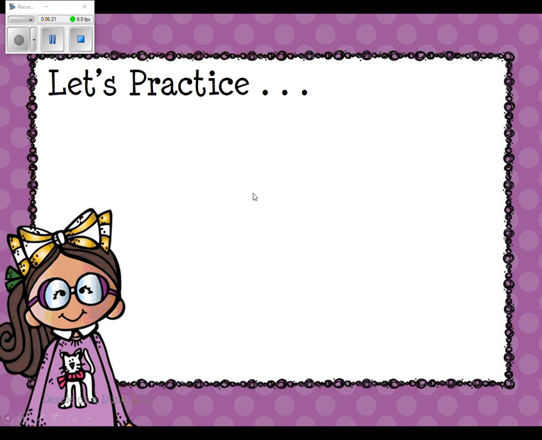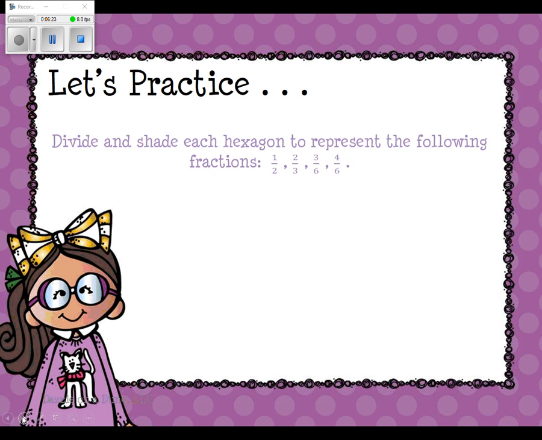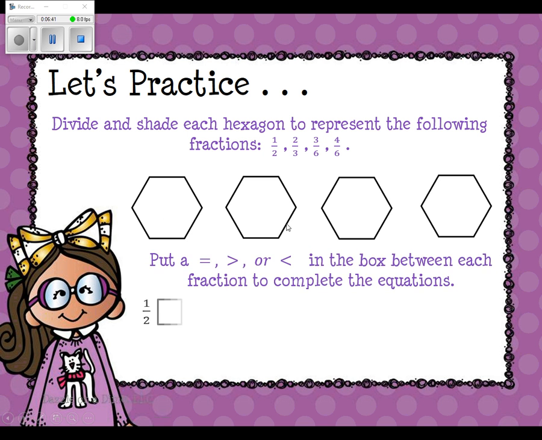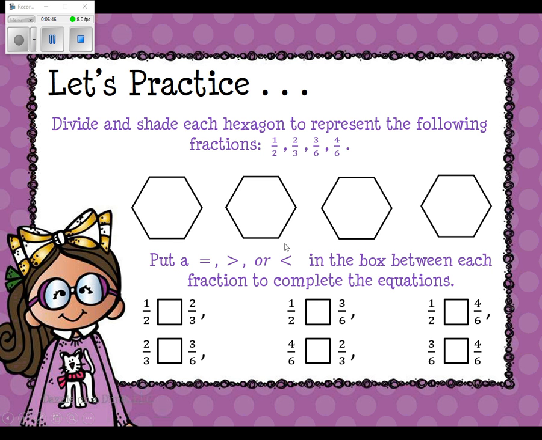So let's get your practice pages out, and let's find the part where we have some hexagons, and we're going to shade them in with our pencils. You can also use crayons or colored pencils if you want to. In this one, we're going to do a half, so we're going to draw a line across here, and we're going to color in the top or the bottom, and that will make it a half. This one we're going to split into 2/3, and that's that rhombus. You can go back and look at the screens. It's hard for me to describe, and color in 2 of them.